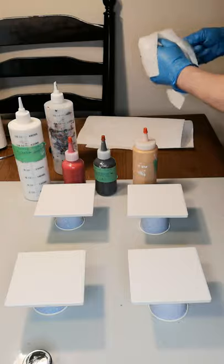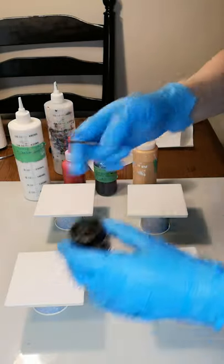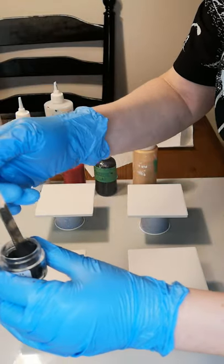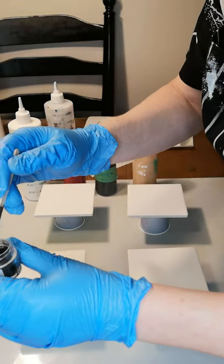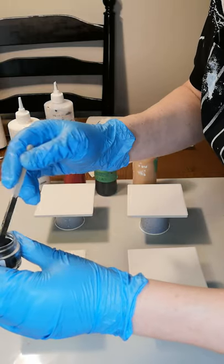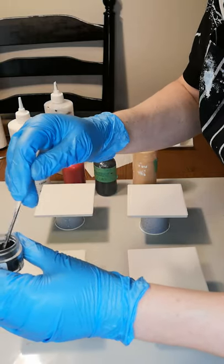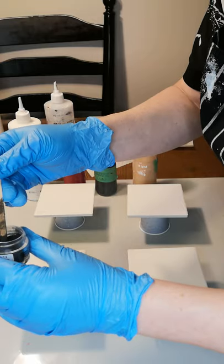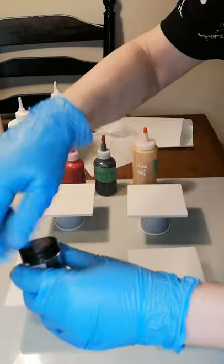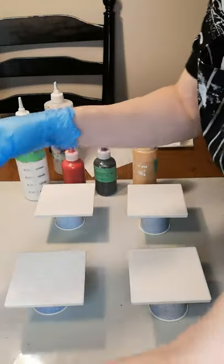I'm going to take a little bit of this powder. The reason I'm doing this is I was thinking that maybe this might have an airiness or glitteriness to it — but it doesn't look like it. So I'm just adding it in; it might be all for naught but I'm giving it a go.